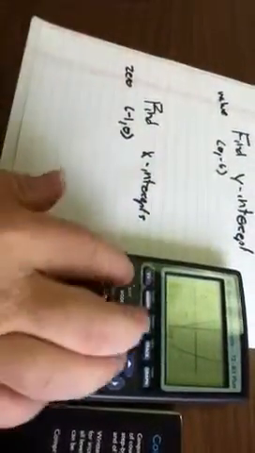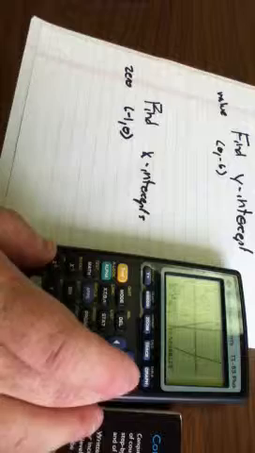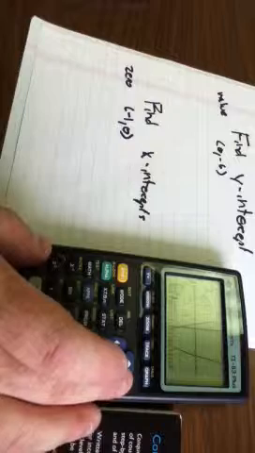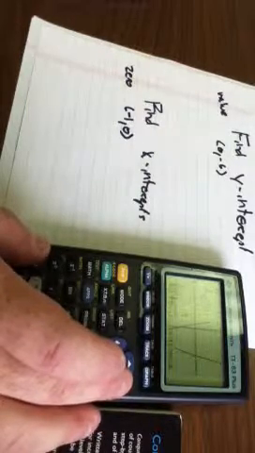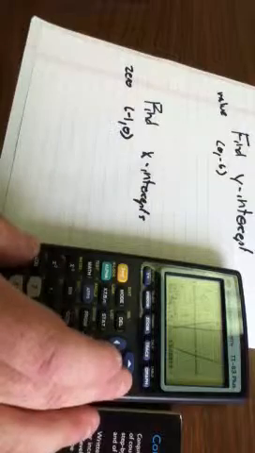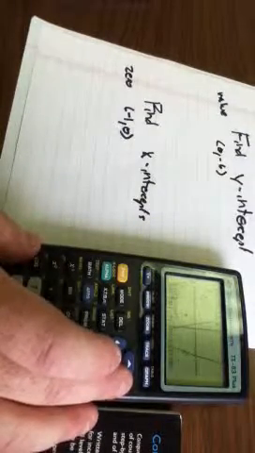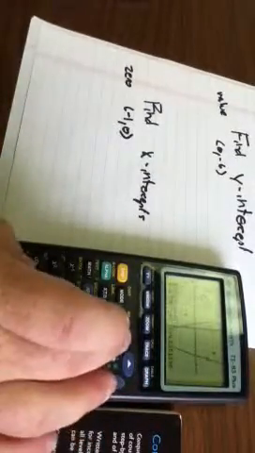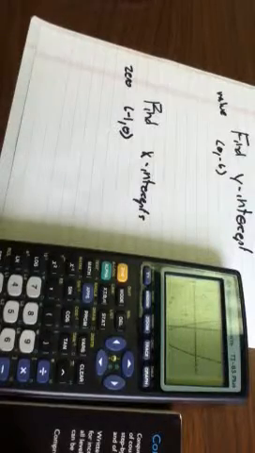We have to do the same thing for the second x-intercept. Hit second calc, 2 for 0. Now because we already are to the left, you still want to move it closer. Notice as I move to the right, that trace button goes along, even though you can't see it for a while. It's going to come back. You want to make sure you're a couple tick marks below so you don't get any interference. So you go to the left hand side of that point, go to the right hand side of that point, hit enter. That gives me the second intercept to be 6, 0.